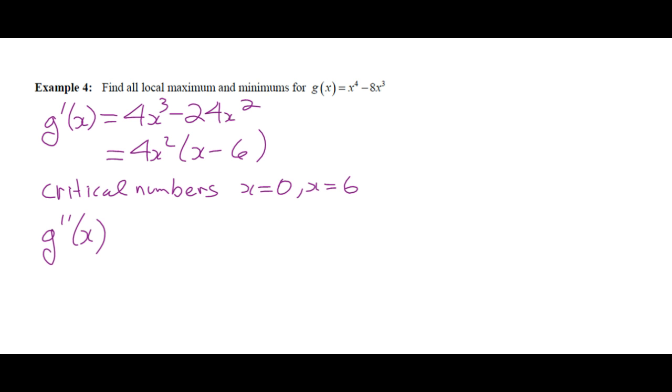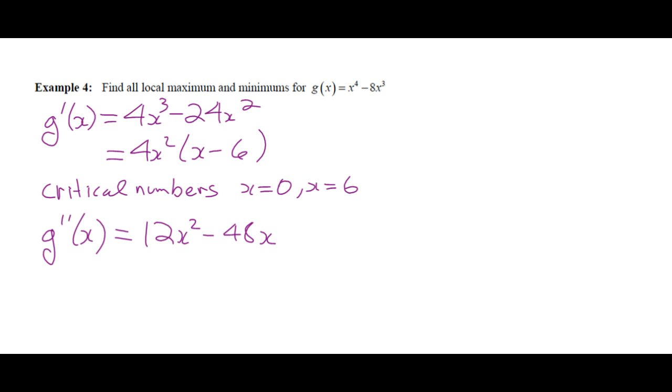And look here, not here, right? We don't want the factored form for this. We want this. So it's just 12x squared minus 48x. Okay, and that we can factor. I mean, do we need to? Well, not really, right? Because we're really interested in what's g double prime of 0.